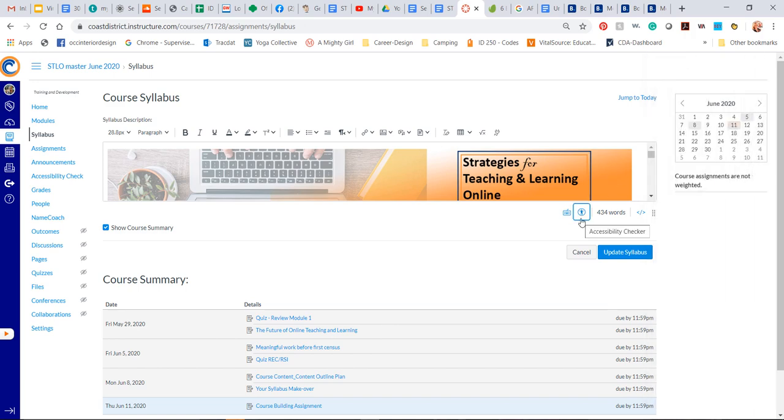This page accessibility checker works okay and will identify some of the issues, but it doesn't catch all of the issues. So in that case, I want to double check by using the accessibility check tool over here on the left side menu. If you don't have this tool available, you'll want to go into your settings, navigation, and make sure this is available. One note is that students don't see this tool, so you having it here on the left side makes it only visible to you as the instructor.